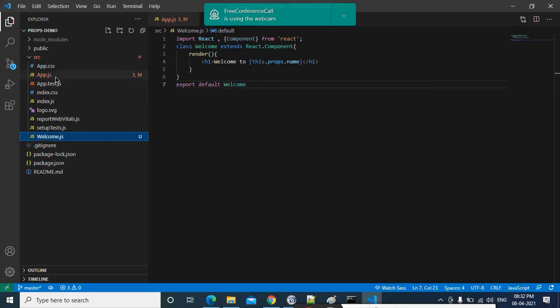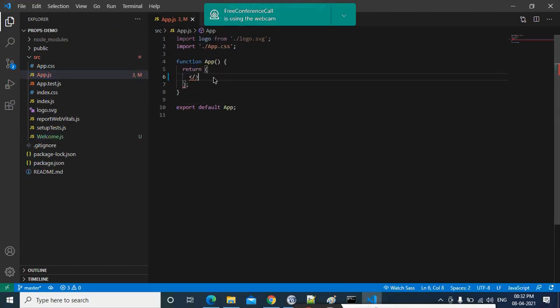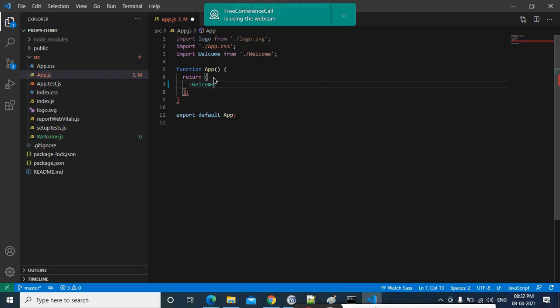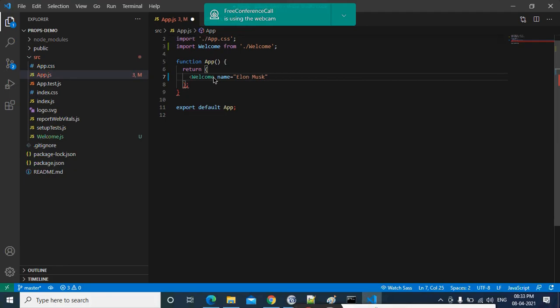Export default welcome. Now from app.js I am going to call the welcome component. What is the name I'm going to pass? I'm going to pass name as Elon Musk.